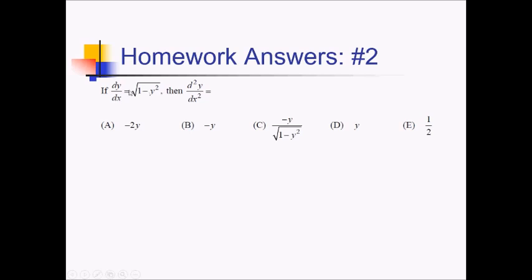So let's go ahead and rewrite this in a form that's easier to differentiate. So I'll write this as parentheses 1 minus y squared to the 1/2 power. So now I can go ahead and use my power rule. That's going to be 1/2 times all of this stuff to the negative 1/2. But now I have to use the chain rule here. So I need the derivative of the 1 minus y squared. 1 is just going to be 0. Negative y squared, that's going to be negative 2y that we're multiplying by.